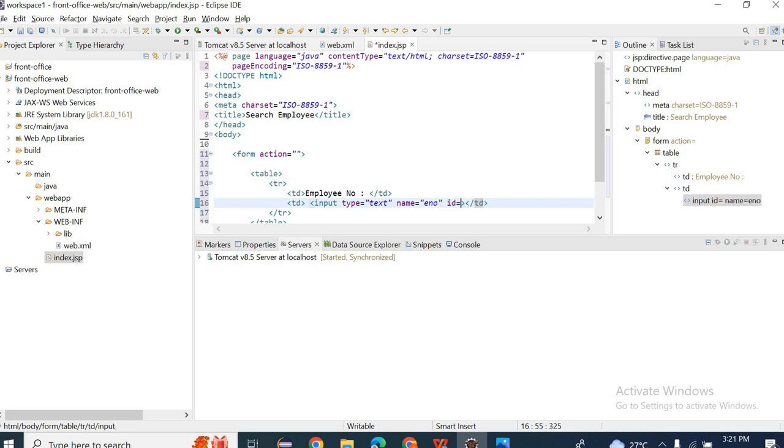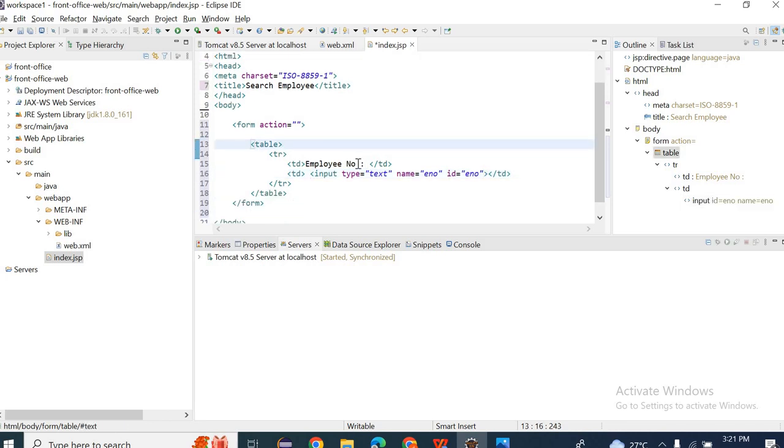To submit this there is an action, right? So I have to specify the emp, search employee, as a URI.